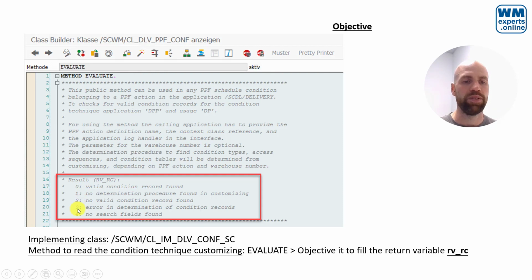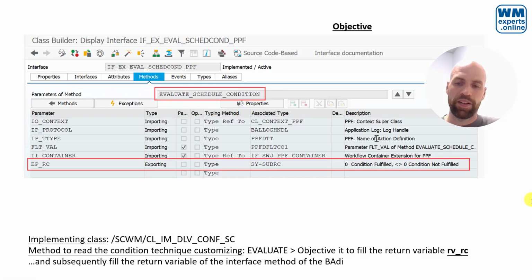So it might be 1, 2, 3, or 4. The value of the variable will subsequently fill the return variable of the BAdI for the schedule condition itself. That is then this EV_RC variable, which inherits the result of the RV_RC in the evaluate method, and that basically tells the PPF, so the overlying framework, whether the condition is fulfilled or not.